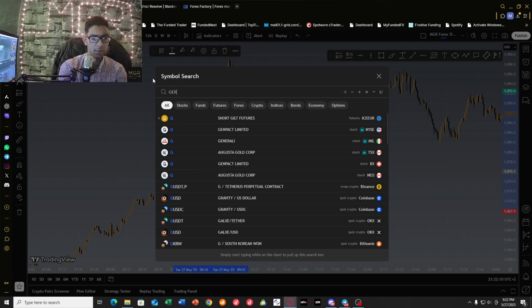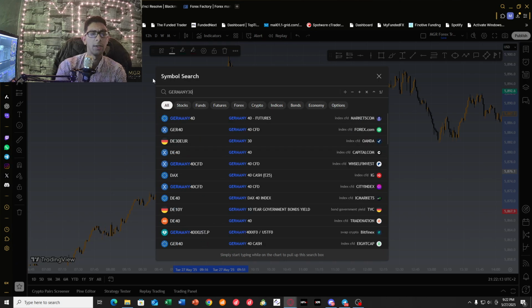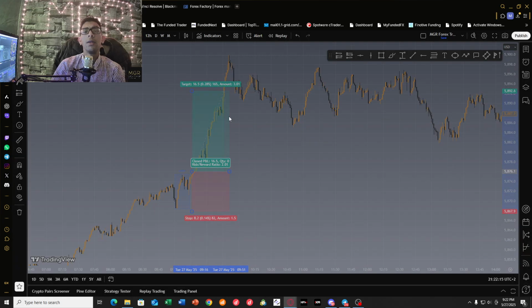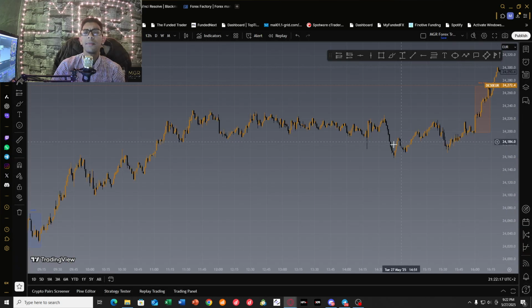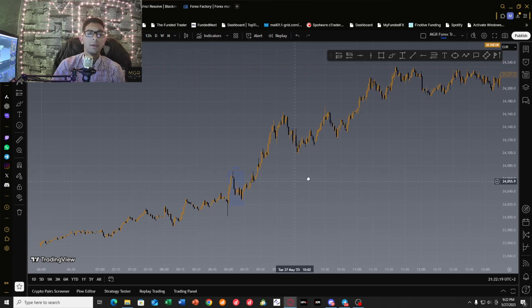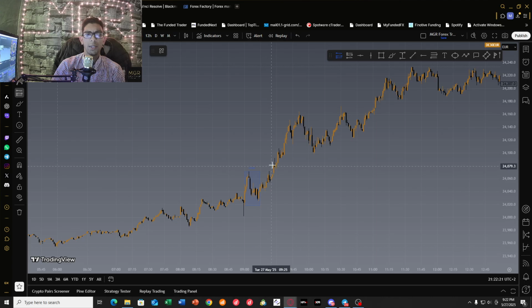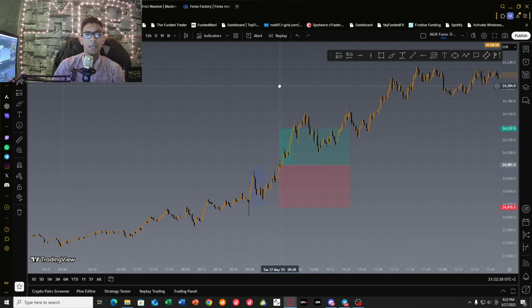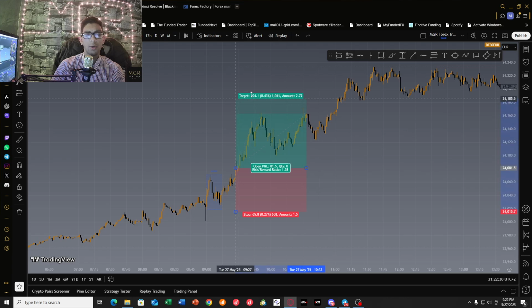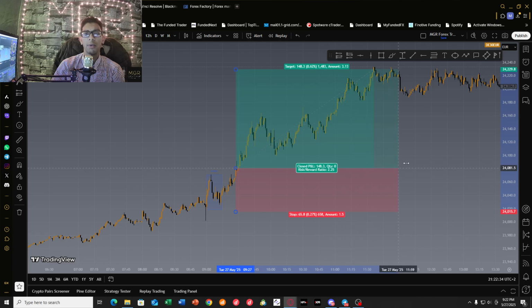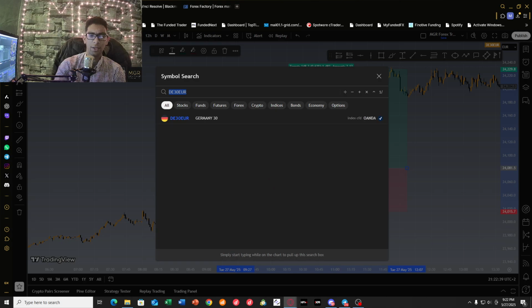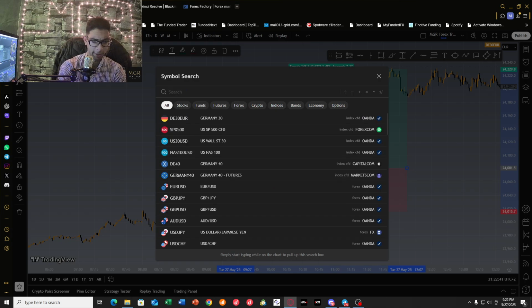Let's move over to Germany 30. Germany 30 is over here. London session. Once again, a lovely bar. We broke above the box, candle closure. We place our stop loss below the box, and we run a 1-to-1. Alternatively, we can run a 1 to 2, and price went ahead and hit take profit quite promptly in that regard. Germany 30, lovely take profit hit.